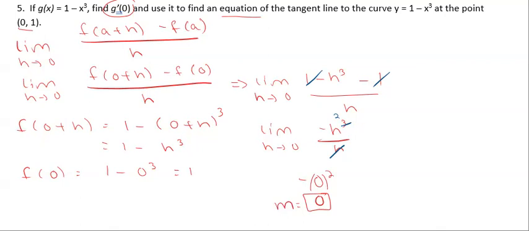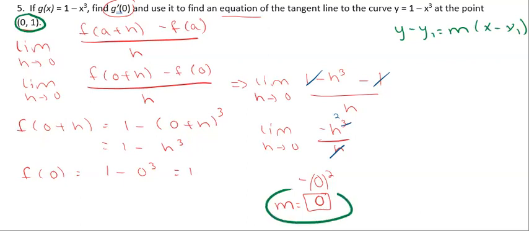So now we can write the equation of the line. The equation of a line looks like y minus y1 equals m times x minus x1. This is our point slope form, and it's called that because you're using a point and you're using a slope to formulate the equation of the line. From our point, we have our x1 and we have our y1. So x1 would be 0. Leave x because we're solving for x in the equation. Our m would be 0. y1 is 1. And leave y because we are leaving x and y in for the equation.